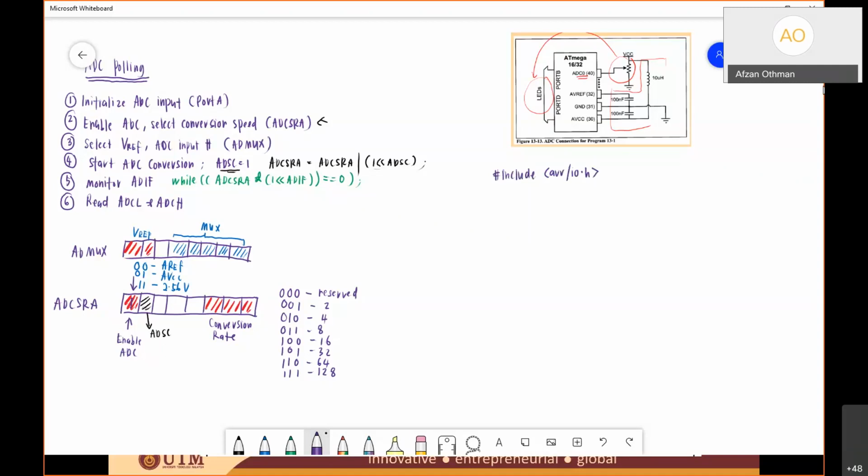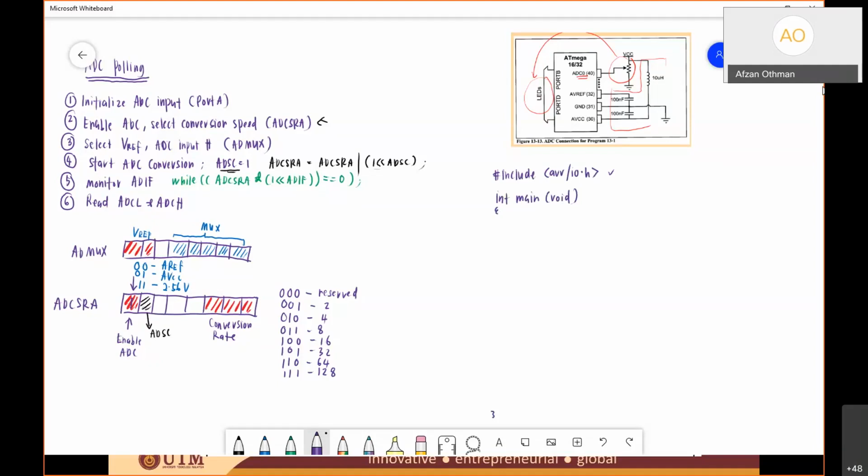For the ADC, we don't have any special library to include, so we only need to include this one. Then you start with your main program: int main void, open curly bracket and close curly bracket down here.